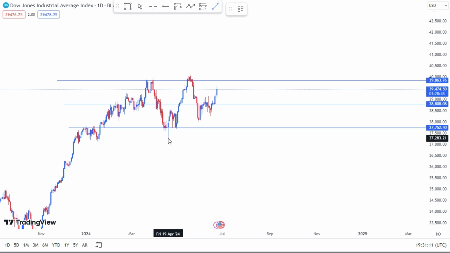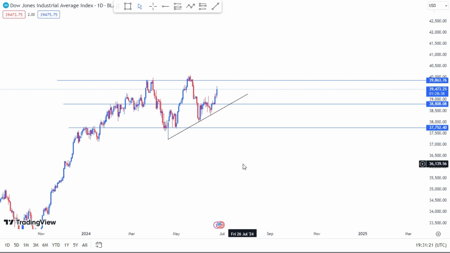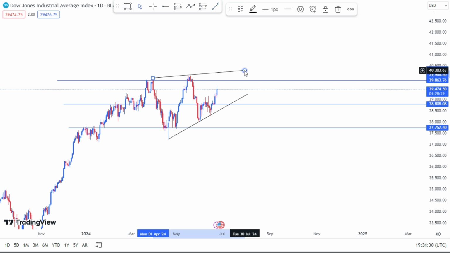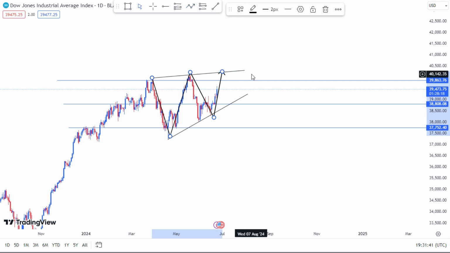And I can see that from this point over here, this pair has been pushing to the upper side over here. And then let us cater for the upper side as well. Okay, so this is what we have. We can see that the market is pushing from this point over here. The market is moving like this. So basically, we're waiting to hit this point right over here based on the daily time frame analysis.